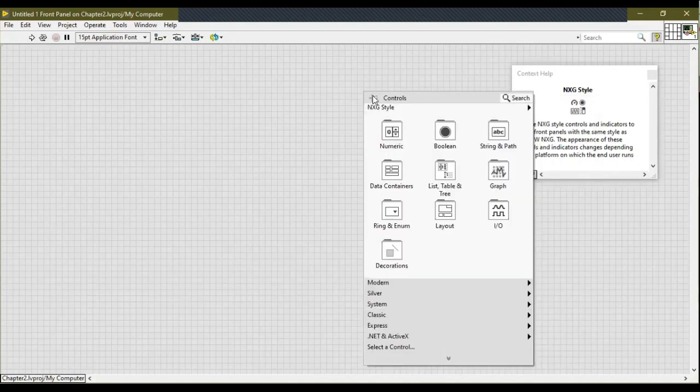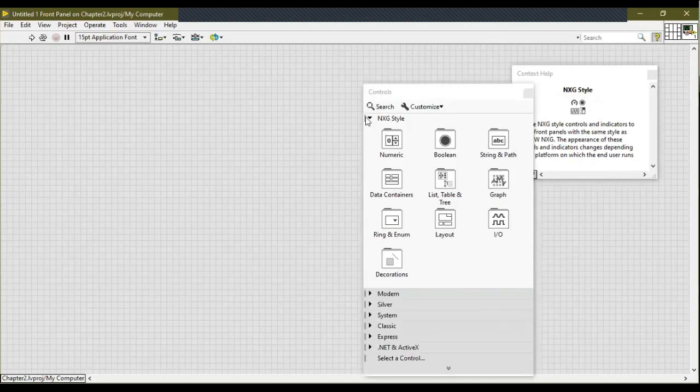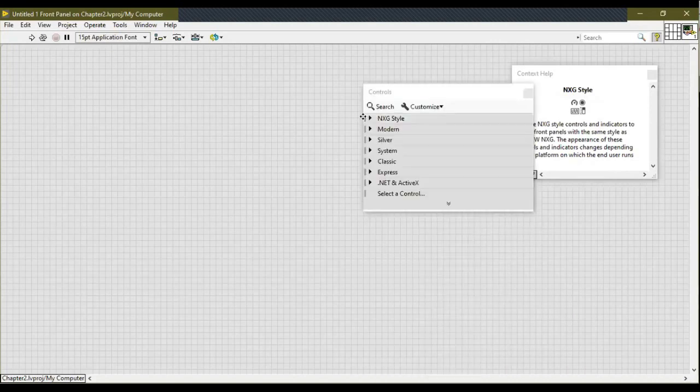Right click and click on this pin. And you see the two lines at the edge. You click on that and you can drag it down or you can drag it up. I'm using NXG style now.